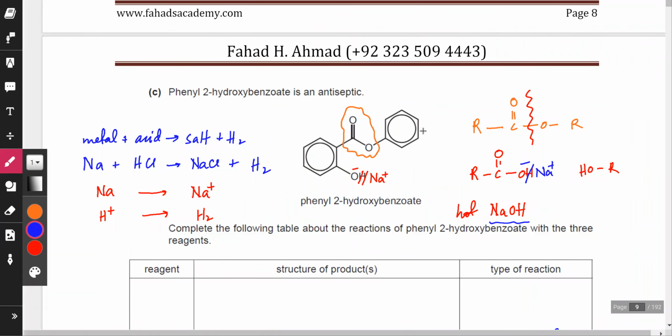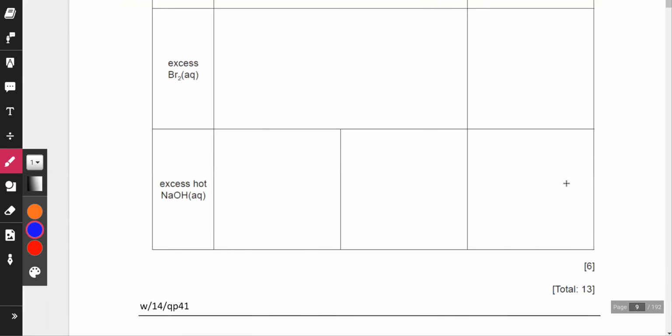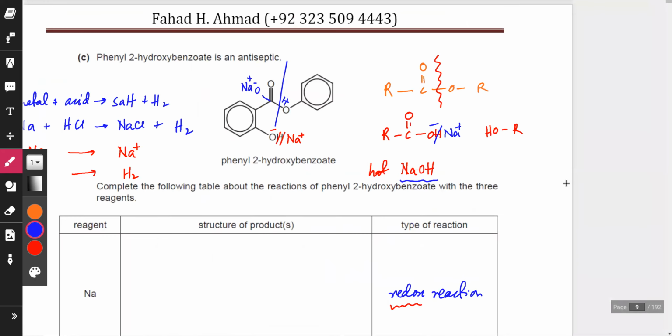So what you're going to do is split the molecule in the middle. There would be two products formed. The molecule would split in the middle. This part over here would be gone. This would be the carboxylic acid, except that under alkaline conditions, it would actually form a salt. And this would become your alcohol part. So the middle part is gone. The two parts would have broken apart. If I were to draw the two molecules, well, I've drawn the molecules over there. You can have a look over there.